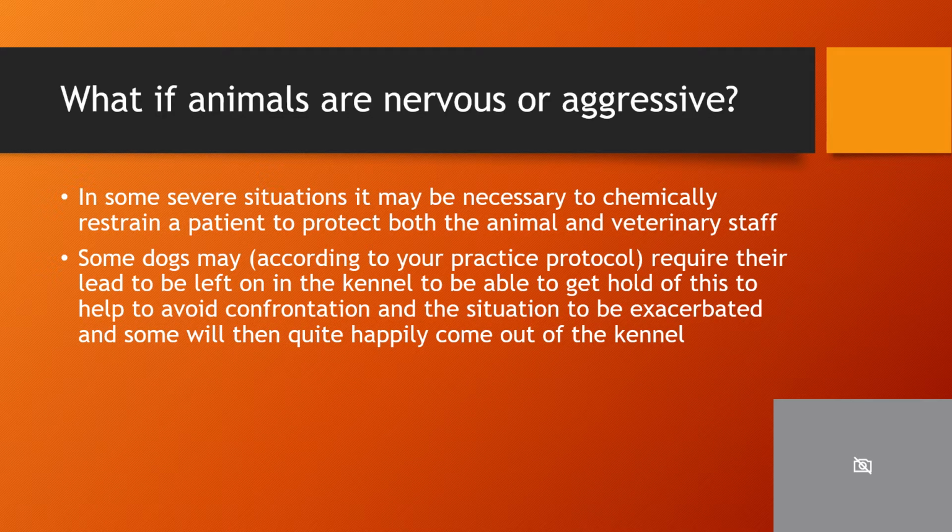You may have heard of the term kennel guarding. Some dogs that we least expect to do this can actually kennel guard once in our kennel environment. We do have to remember they are in an unusual environment, different smells, different sights, different sounds and different people. So if we can utilise aids such as leads or muzzles to assist us, then that can be very helpful. However, they must not be detrimental in their use, so any use of muzzles must not hinder the animal from breathing, and great care should be taken if we are leaving leads on within a kennel environment.